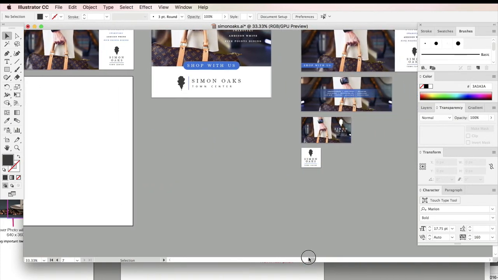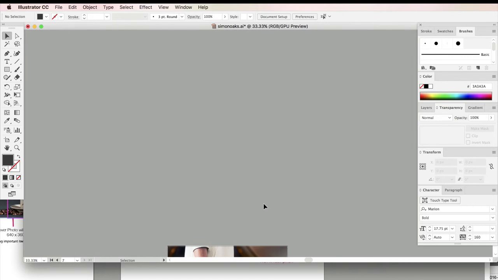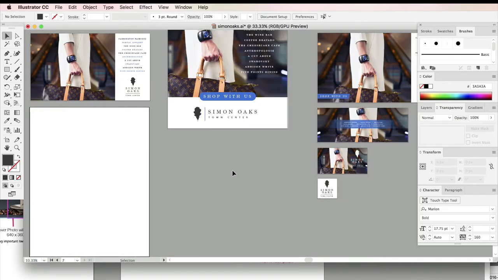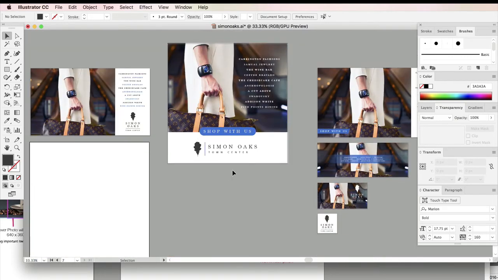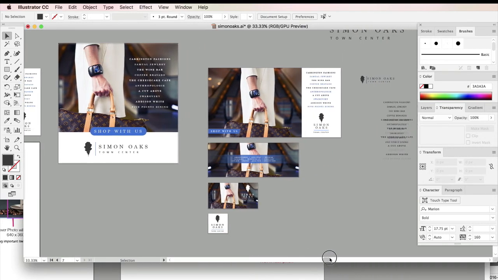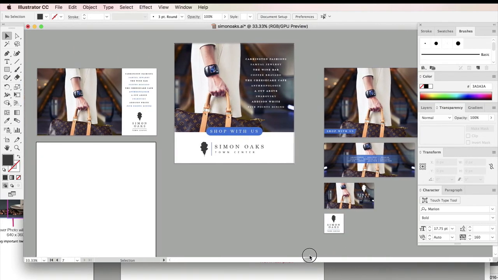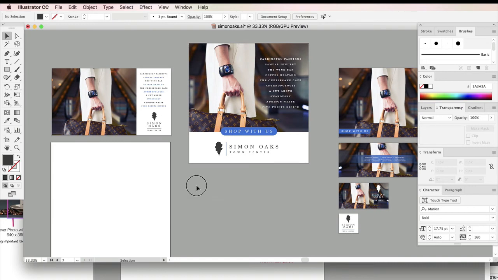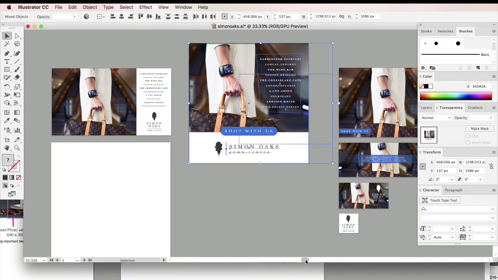So that's what's so wonderful about designing in Illustrator, it's going to be very easy to adapt all this to digital, because almost every client that does a digital campaign like this has some kind of print ads along with it, at least ones that are a little bit bigger that I work with.